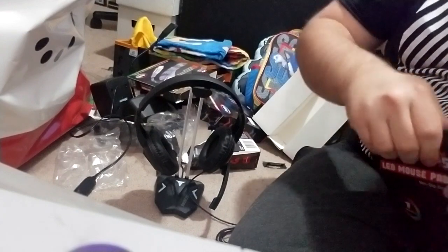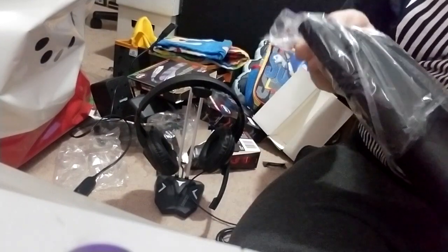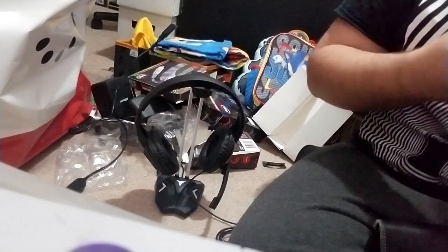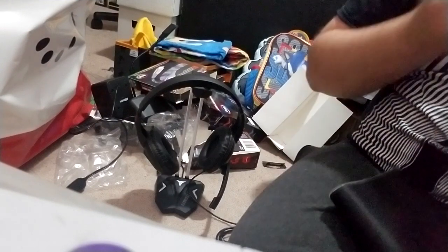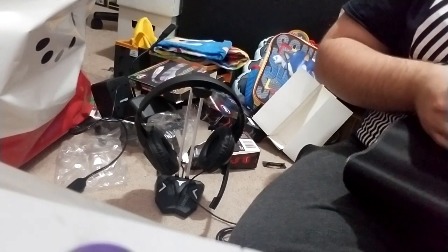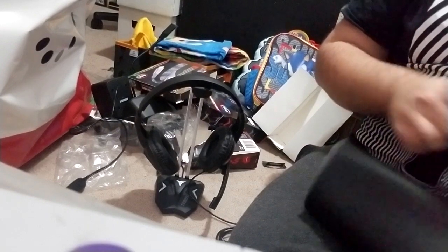Alright, what do we got here? A mouse pad. Don't tear, please. Give me that mouse pad. Oh my god. Oh, you know what? I was really wondering where the plug-in was. Found it. This uses mini USB. That's pretty cool. This is a mouse pad, I can confirm. It lights up because there's LEDs around, and it plugs in through USB. Everything here plugs into USB.